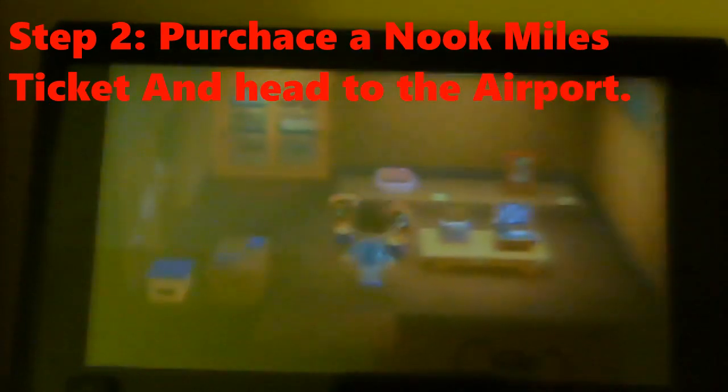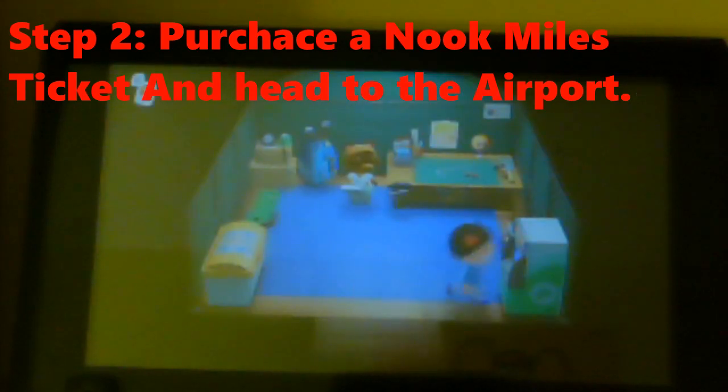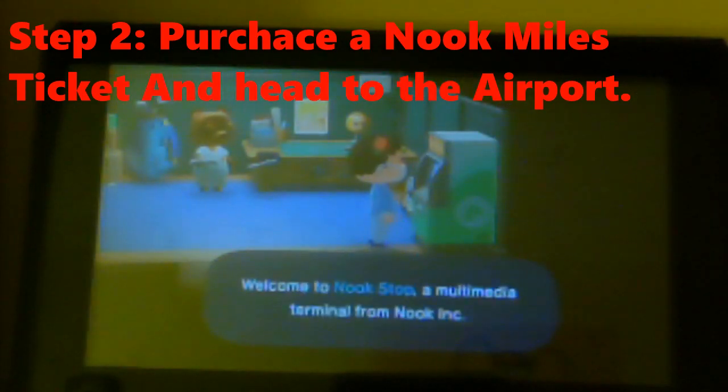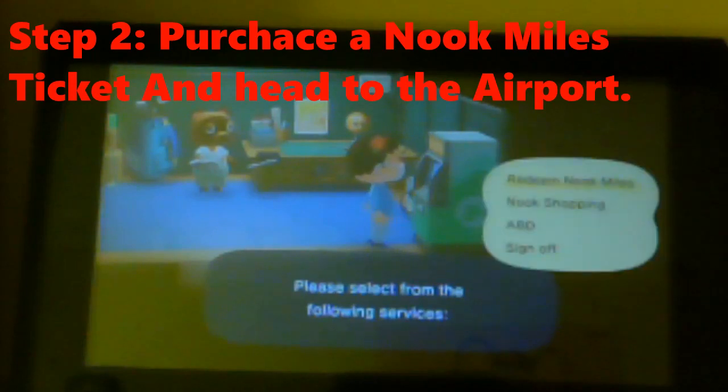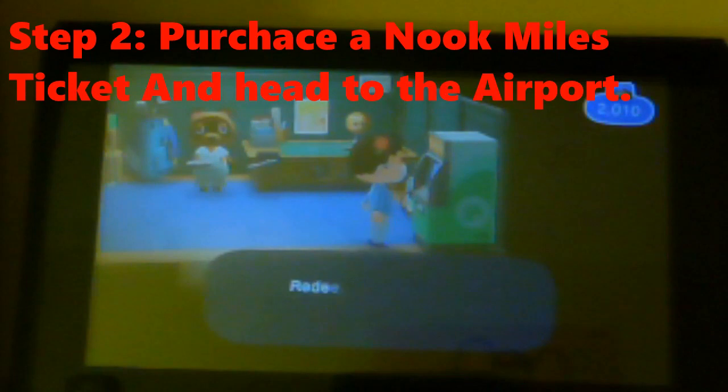So, once you've got your miles, you're going to head over to Tom Nook's tent. And once you're in there, head to the Nook stop and go to Redeem Nook Miles. Then you're going to get yourself a Nook Miles ticket.